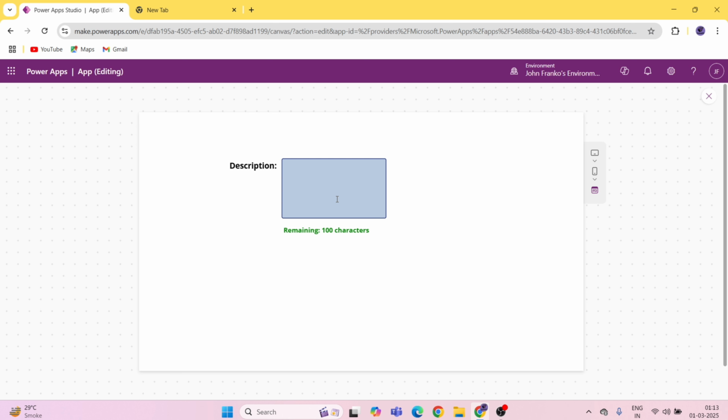In this tutorial, we are going to create this functionality for the multi-line text box. The functionality is that we are going to get only 100 characters from the text box. This means when the user types more than 100 characters, we won't get the characters past that 100 character limit. I'll show you how it works, then we will start creating this functionality.